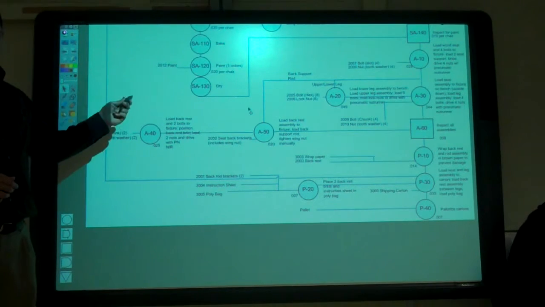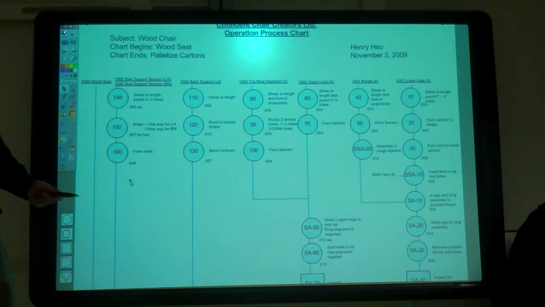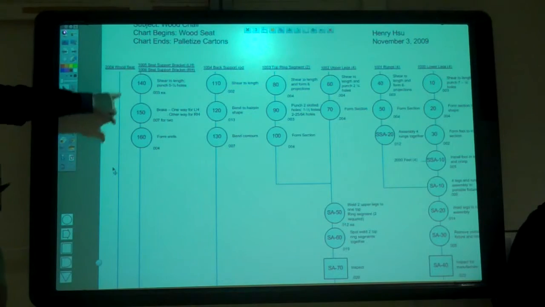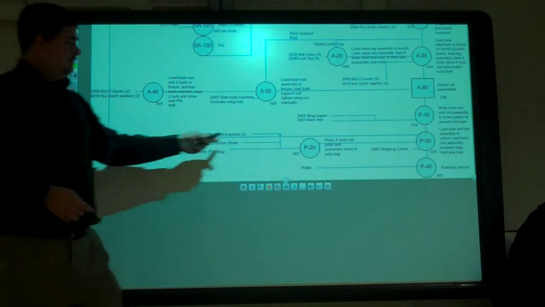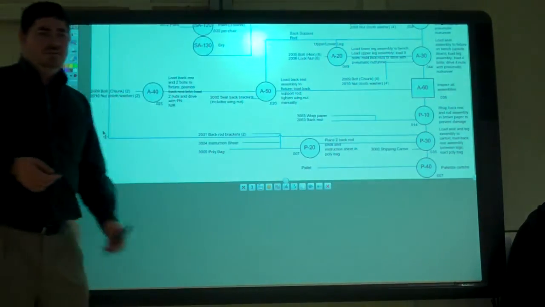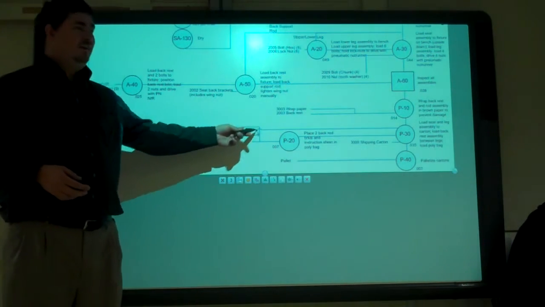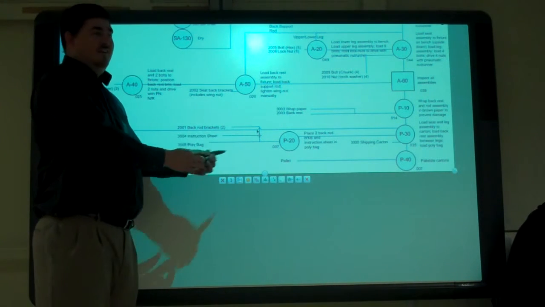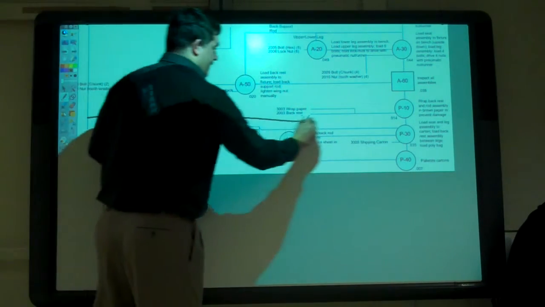Okay. One piece just skips inspection. The wood seat just skips inspection. Yeah, that's probably a purchased part, right? It has no processes here. It just comes straight down to assembly, jumps right into an assembly. So that's a purchased part. And what is that line, where they just hopped over? It's like on a circuit diagram. The little thing here means that they don't actually connect. That means they were too lazy to draw it there.